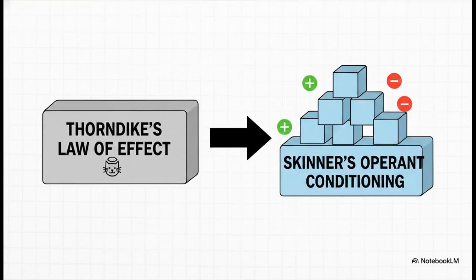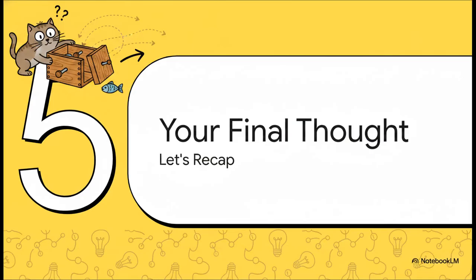And his impact didn't stop there. It's a huge deal in psychology. Thorndike's work, especially the law of effect, directly paved the way for another giant in the field, B.F. Skinner. Skinner basically took this idea and ran with it, creating his whole theory of operant conditioning, which is all about how rewards and punishments shape who we are. So there you have it, a powerful theory of learning that started with some hungry cats in boxes.